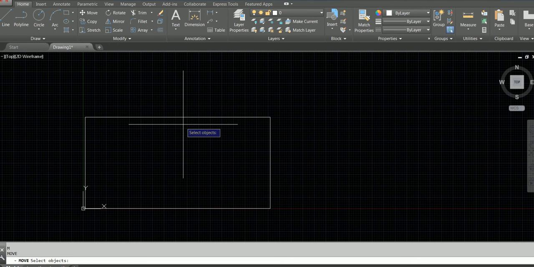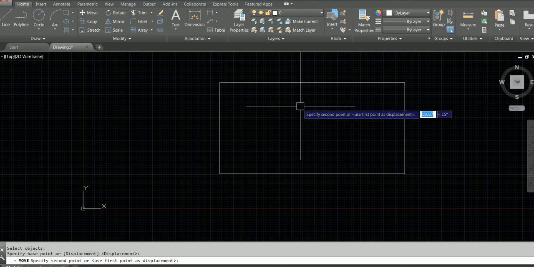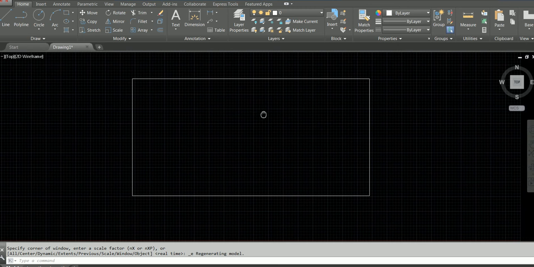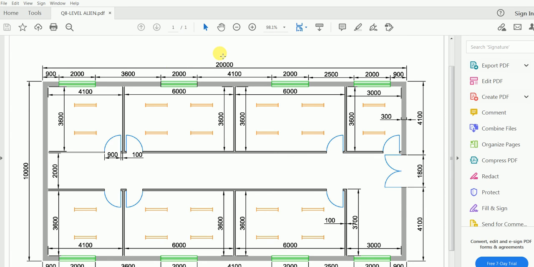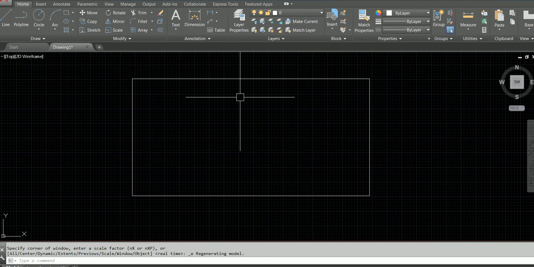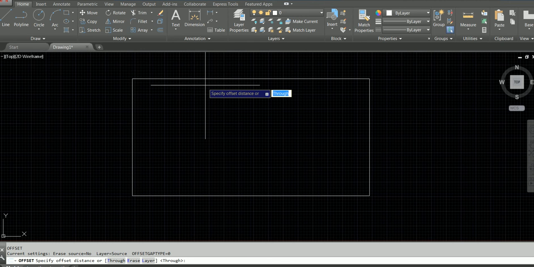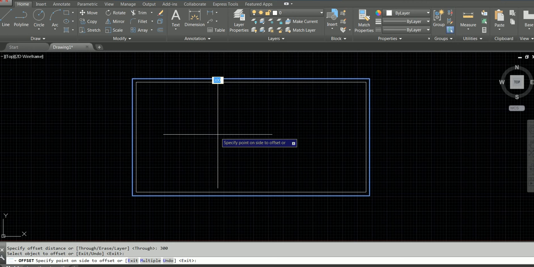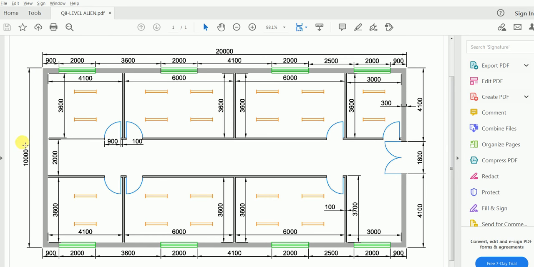What I like to do is I just move this somewhere in the center, isn't it? This looks good. Okay, this is done. So the outer rectangle is over. Beautiful. We need to know the thickness of the wall. It is 300 millimeter, isn't it? So what you do is something called offset. Enter, specify the distance. You would say 300. Select the object. Say done, isn't it? Okay, this much is done now.